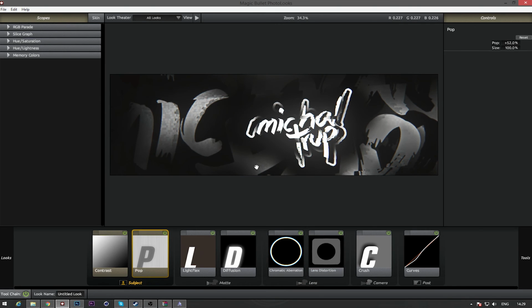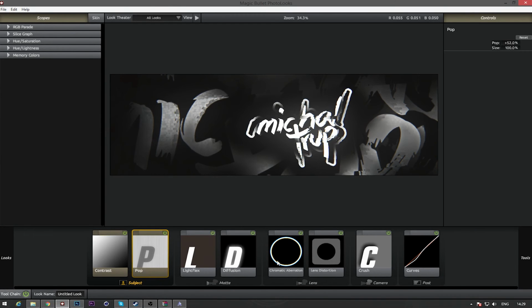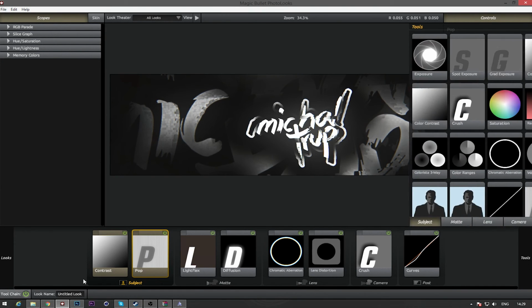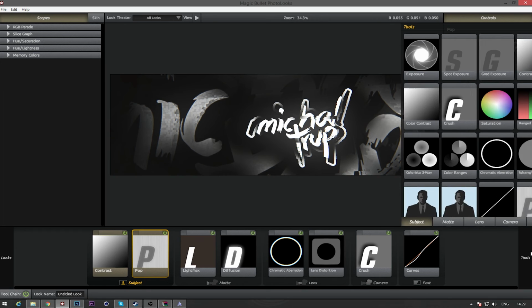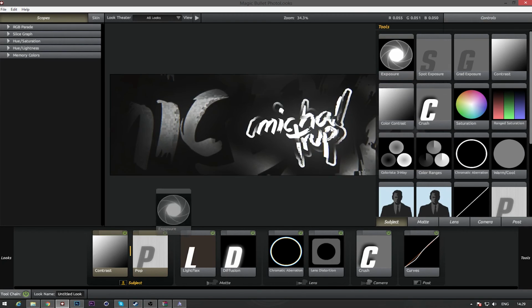Okay, so I'm happy with how this looks, so I'm going to tell you all the settings. Now, before I tell you the settings, I'm going to teach you how to actually do this. To add all these things, these are the settings that I put. How to add these is, if you see these two under subject, you're going to go to Tools and go to Subject. And then you're just going to drag them on.